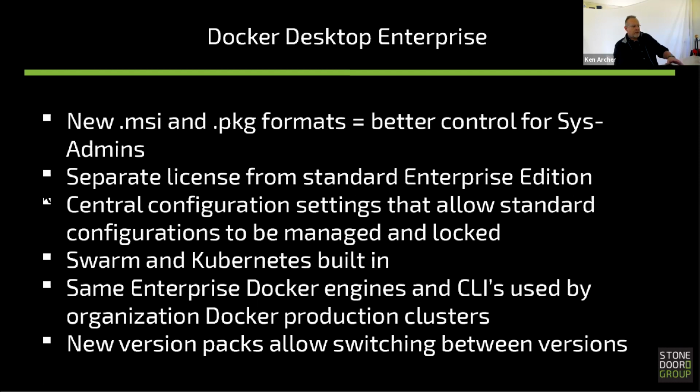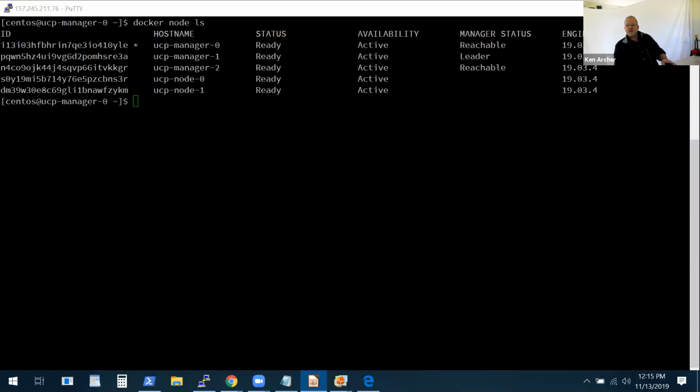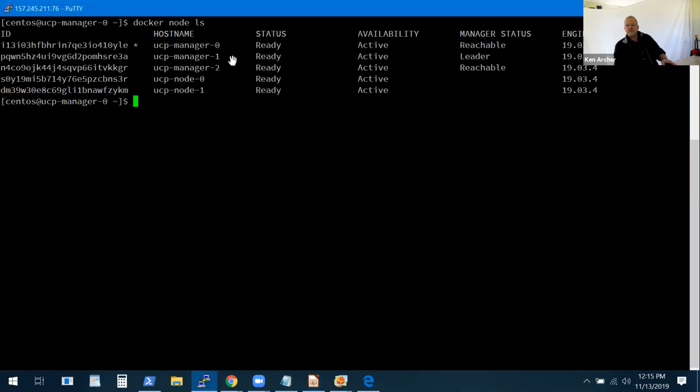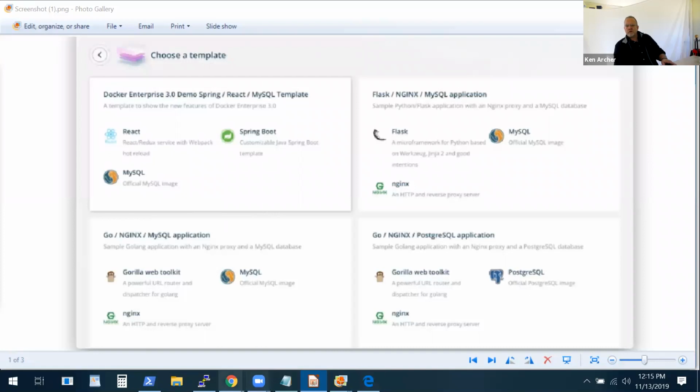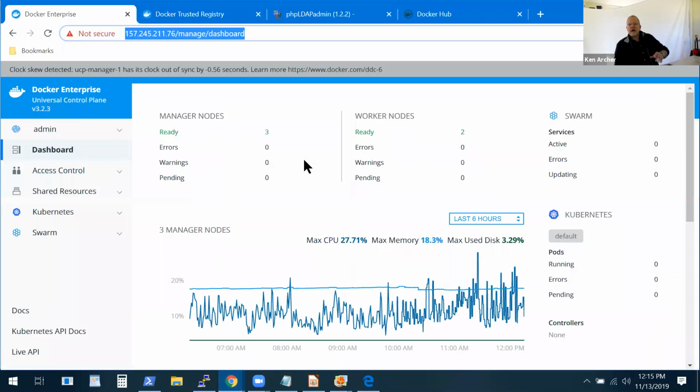So I want to take us a quick look here. I'm going to move over to my Docker Enterprise. I don't know how many of you guys are familiar with the Docker UCP. When you fire up Docker UCP and you fire up your swarm, you're going to have a graphical user interface that is accessible from the browser. I'm using Chrome here, it's also accessible from Edge, and we're going to look at that in a little bit. It's also accessible from Firefox and most other popular browsers out there.